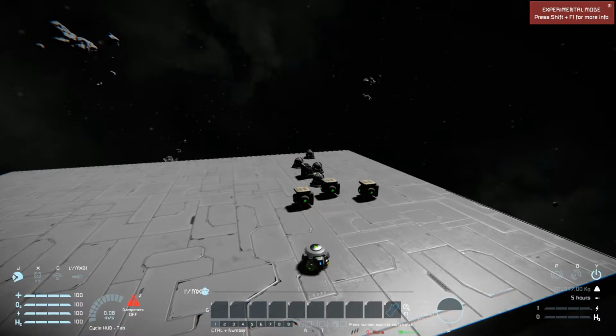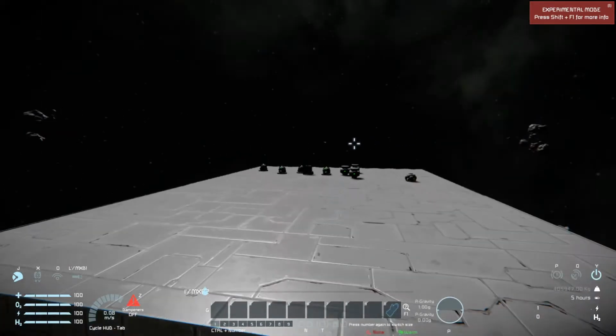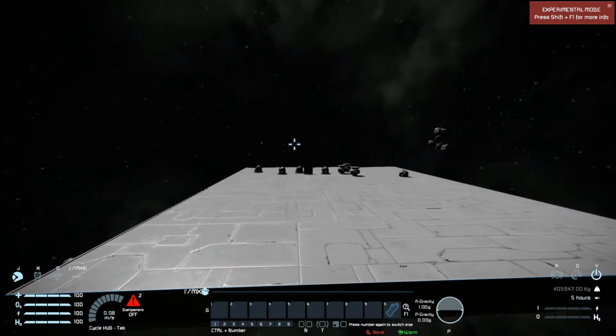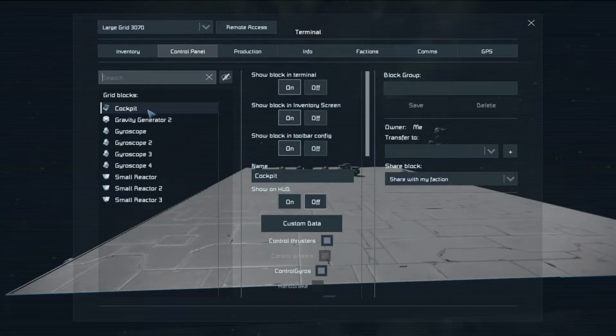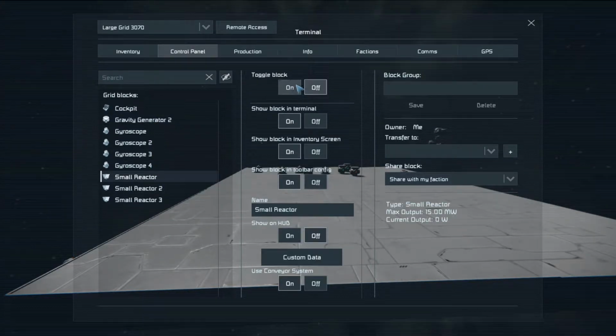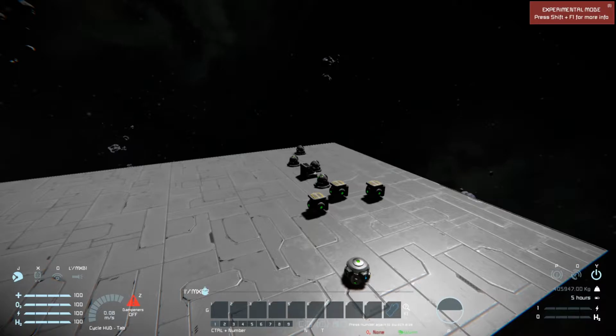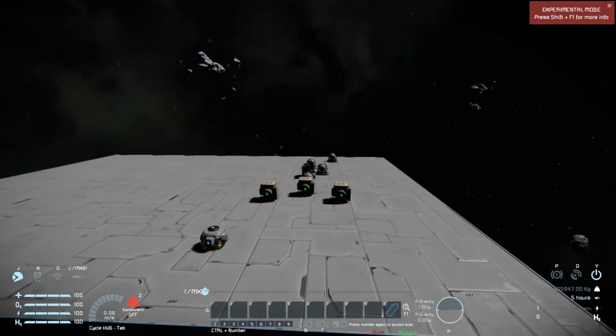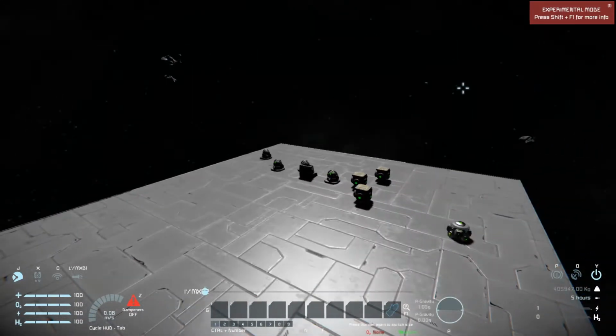So if you're ever in a situation where your stuff is not on and you can't really get it on, either go into your control panel by hitting K, searching for your reactor, and you can simply turn it off and on, or you can go ahead and hit Y to cycle everything that is attached to the opposite of the power for that block.